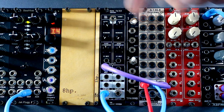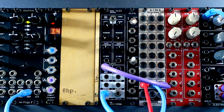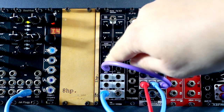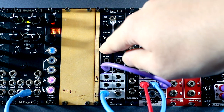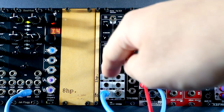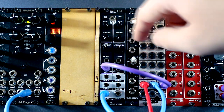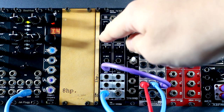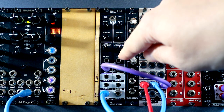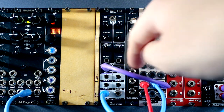So let's take a look. The module is basically made up of two identical single modules, but they can be routed together in different ways. In terms of inputs, we've got the input for the signal you're filtering, and then an input for CV control over the cutoff with an attenuverter. Outputs-wise, we have outputs for high-pass, band-pass, and low-pass — and you can use them all at the same time. Up on the controls we have cutoff and resonance. We have CV control over cutoff, but not over resonance. If you don't patch anything into the inputs of the second half of the module, they are normalled across from the first.